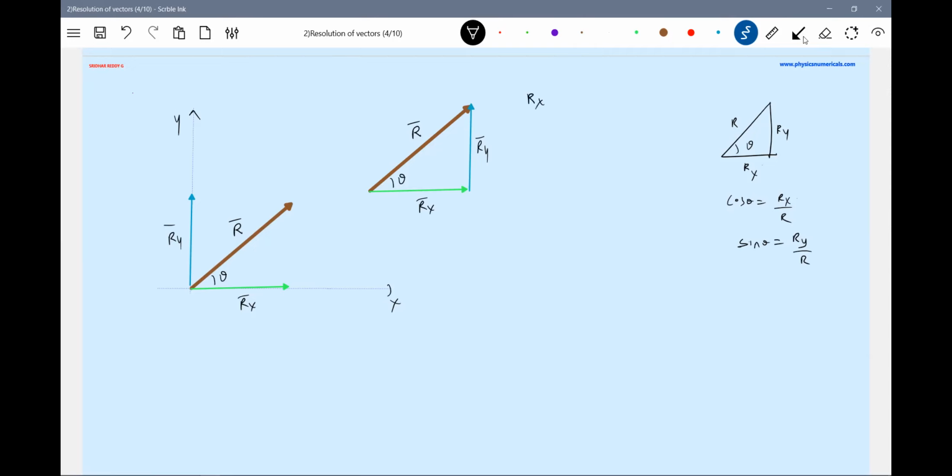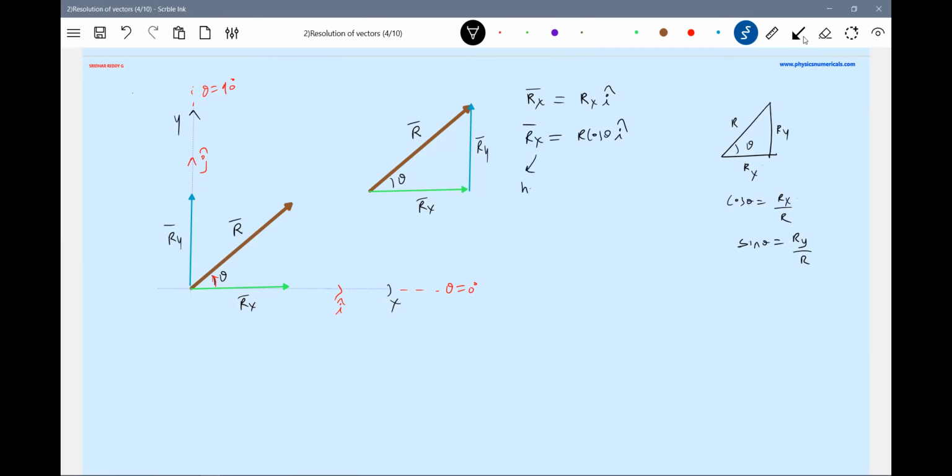We can write it. This is a unit vector. Rx bar is along the x-axis. This is along the y-axis. And this is theta. This is the theta equal to 0 degree line for us, and this is 90 degrees. Let's get into what Rx bar is equal to. Rx bar should be equal to Rx i cap. Rx is the magnitude. It is along the x-axis. What is Rx? Rx will become R cos theta.